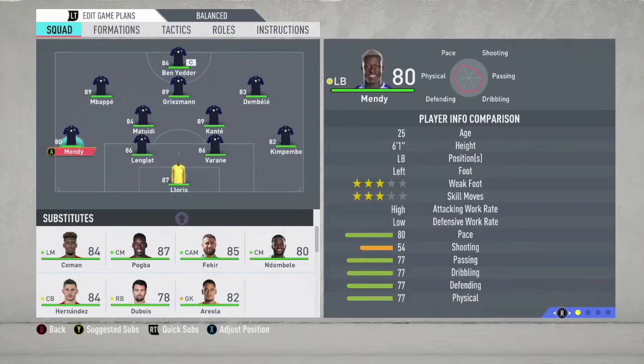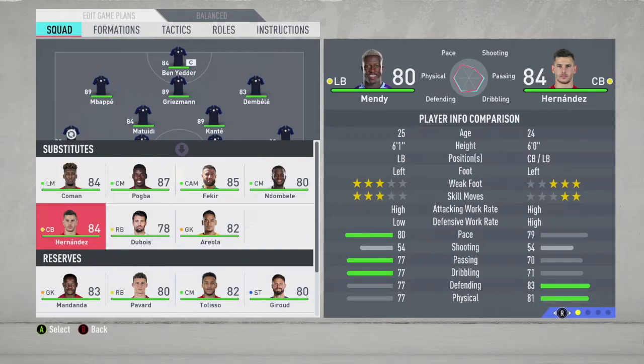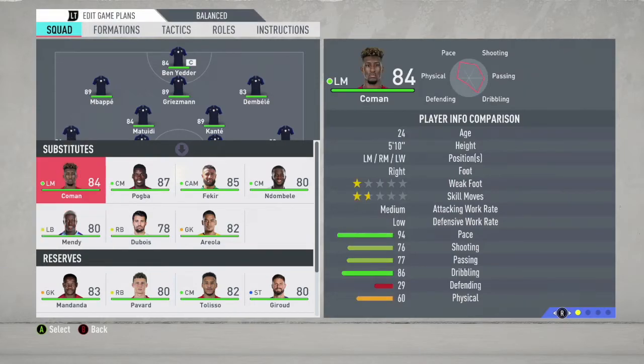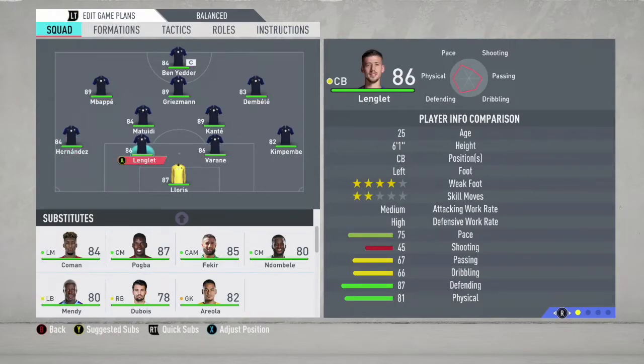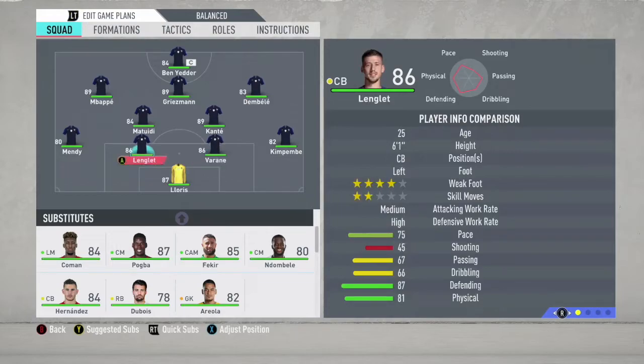And then the back line, we have Mendy at left back. He's just a solid left back, but an alternative is Hernandez, who some of you guys might prefer if you're going for a more defensive approach. But I prefer Mendy, so I'm going to put him back in. Then center backs, Lenglet and Varane. It's the most OP center back duo you're going to get in FIFA 20.